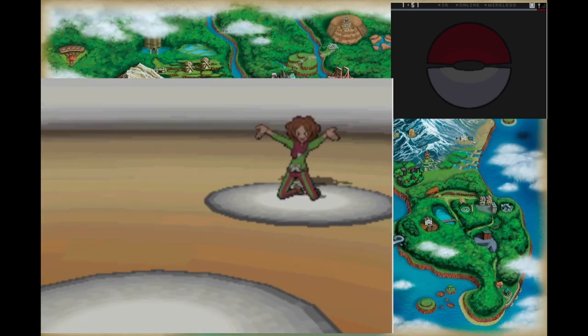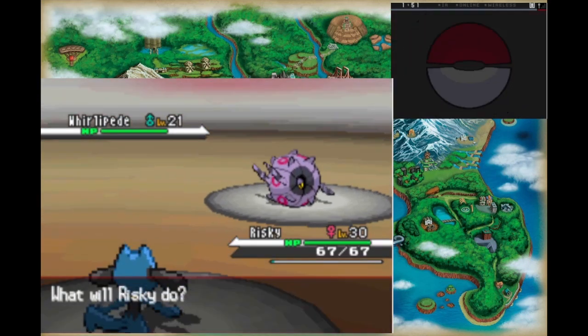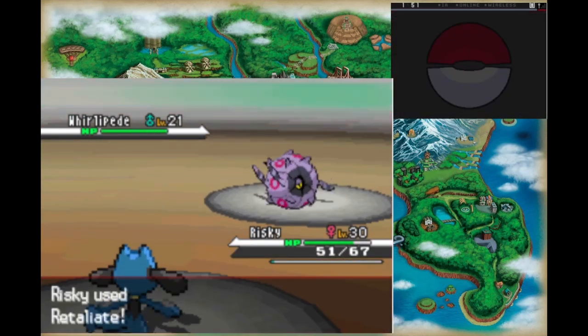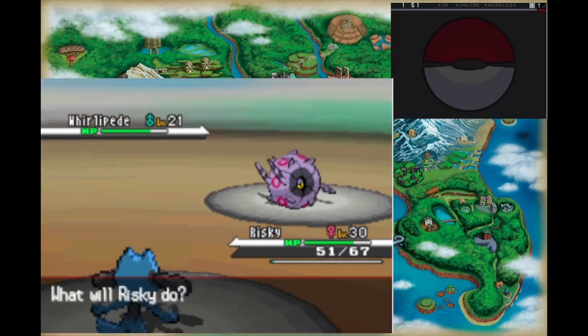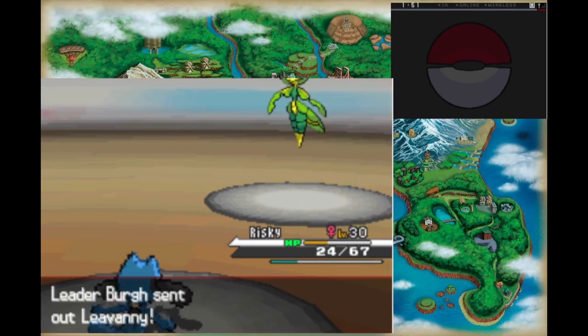If we don't get a high roll on the second Retaliate, Berg will just heal up Whirlipede with Hyper Potions. I mean, we're just in an endless stalling portion while it chips away at our health. And if it gets us down too low, I just reset anyhow, because Razor Leaf will just obliterate us. Guess I'm going back to the Sandstorm.